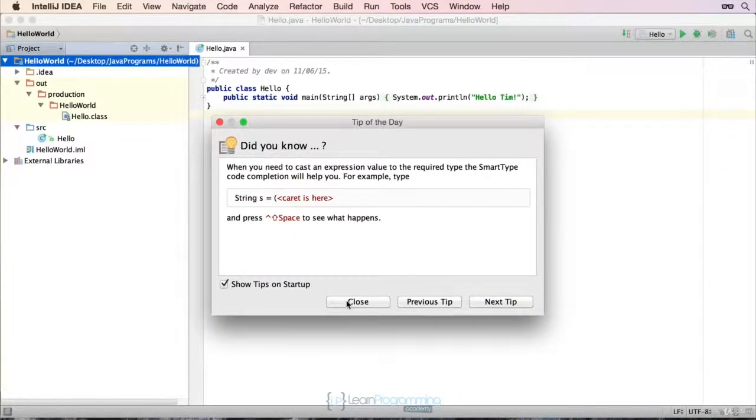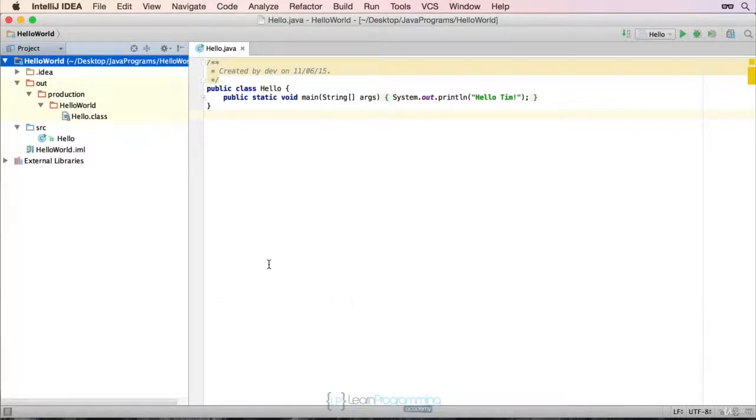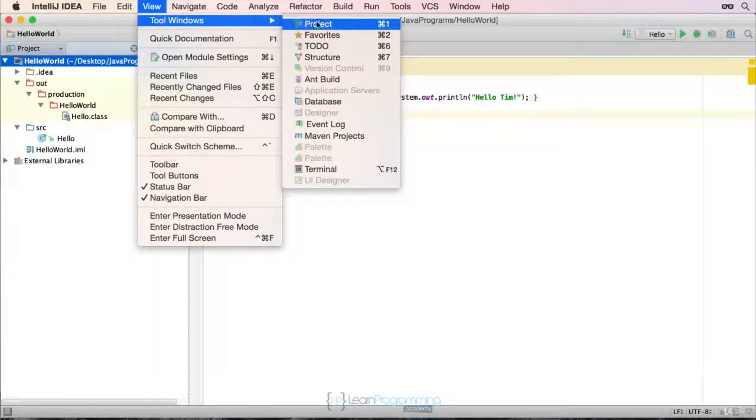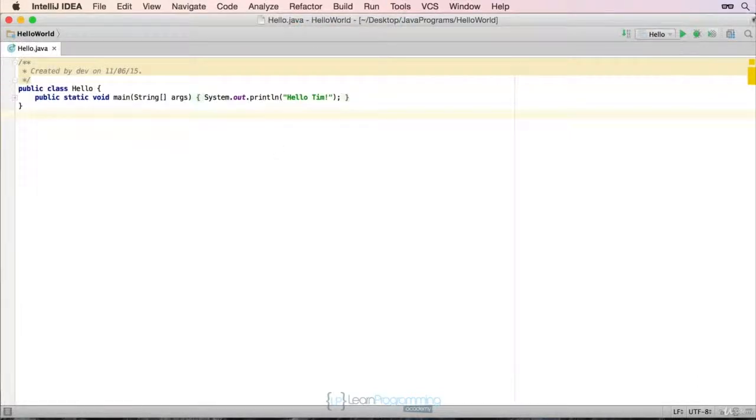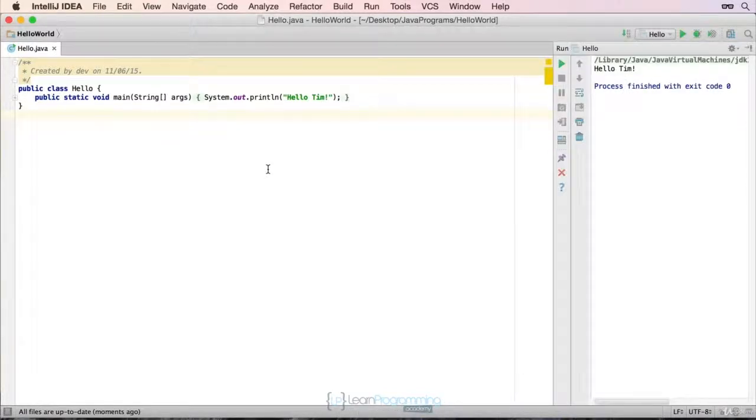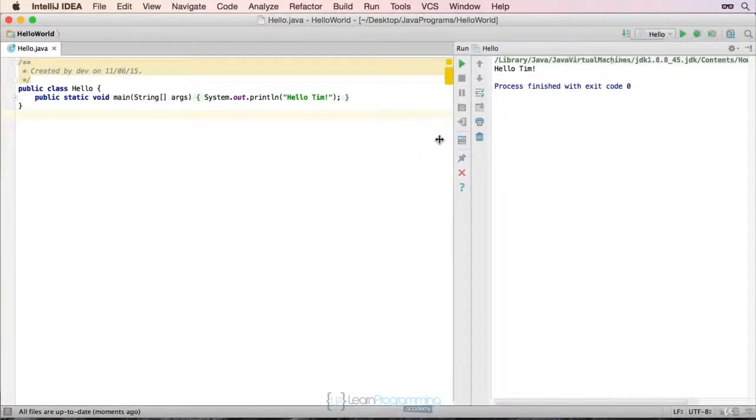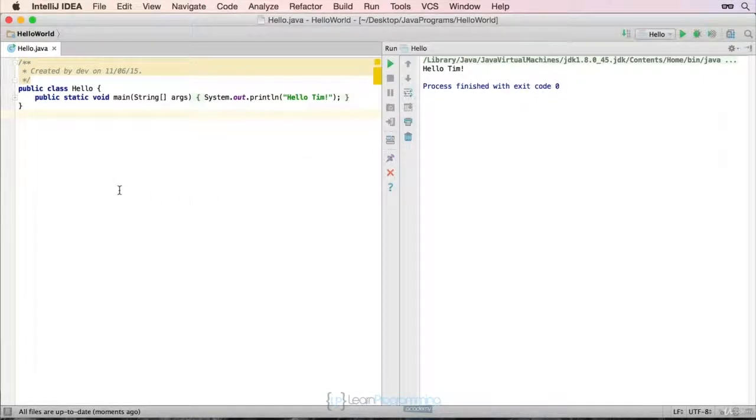So what I'm going to do is make a bit more room on the screen so we can see what we're doing. I'm going to get rid of the project section because we don't need that. And also I'm going to run it once by clicking on the little green arrow as you saw me click. And I'm going to make sure we've got some space here so we can see what we're doing. So we're going to be typing commands on the left hand side, and on the right hand side we're going to be able to see what the results of running those commands are.